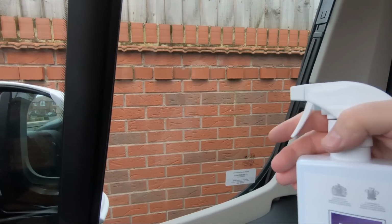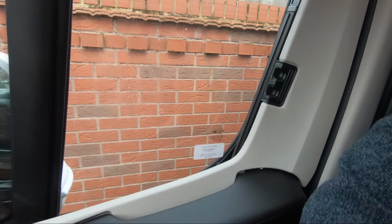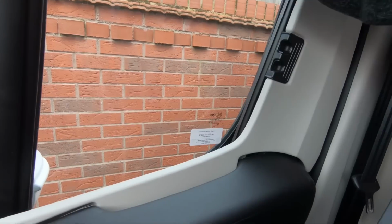So I'm just using the Fast Glass on the side windows. Glass windows, and I'll use it on the windscreen as well. Like I say, I can't show you that because it will reveal where we are, at home, obviously.